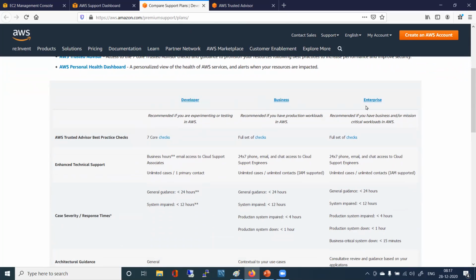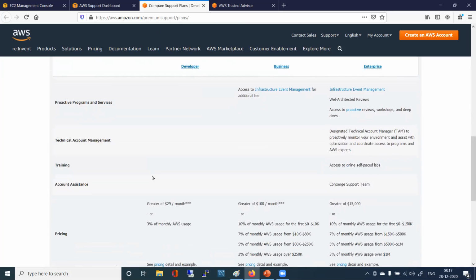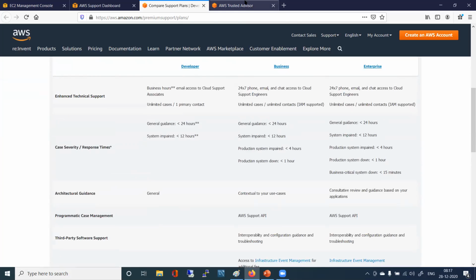enterprise, right? So AWS Trusted Advisor best practice checks, 7 core checks recommended if you are experimenting or testing in AWS. That is in the developer plan. Now in the business plan, full set of checks, and enterprise, full set of checks. So like this, it's there.